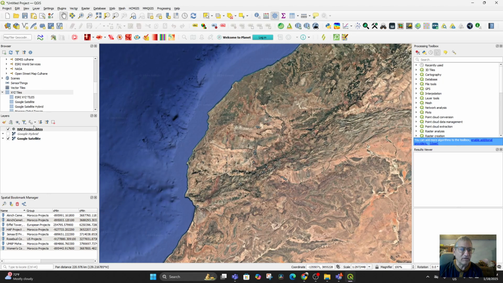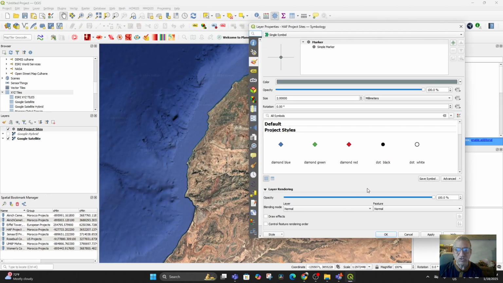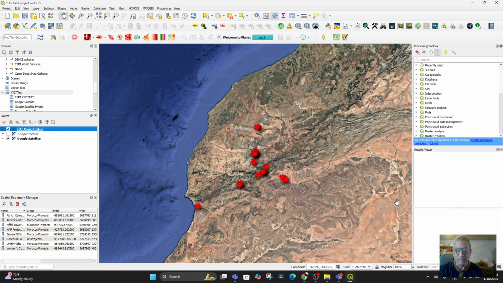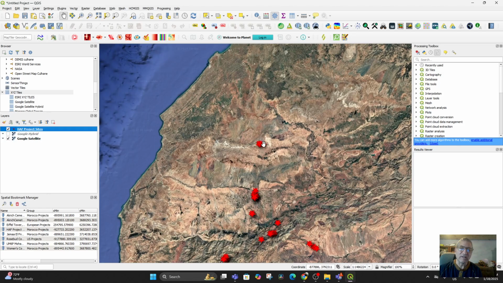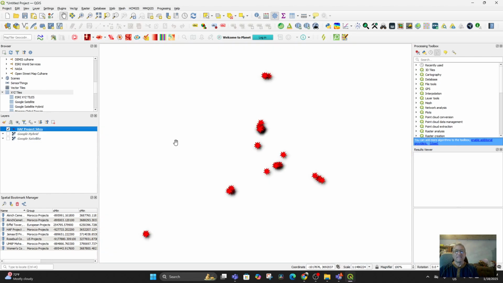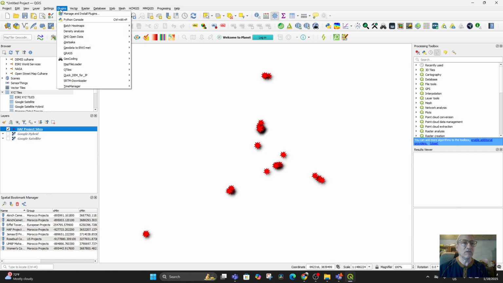And I always, by way of review, to make them show up better, I tend to use this little star. Boom. But what you're going to see when the internet goes out is you're going to see basically that. Ouch.